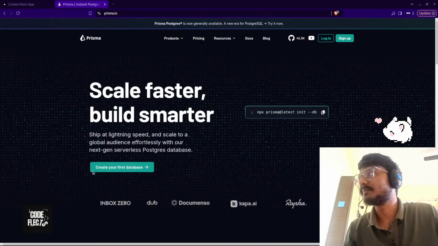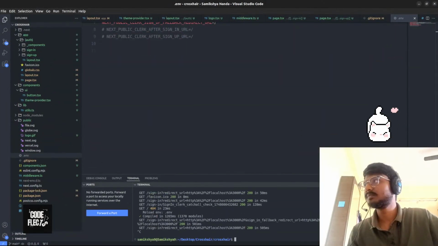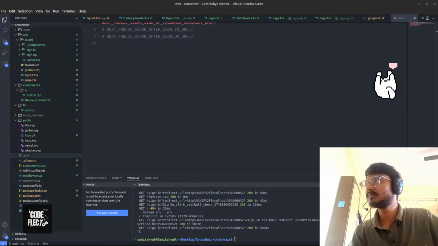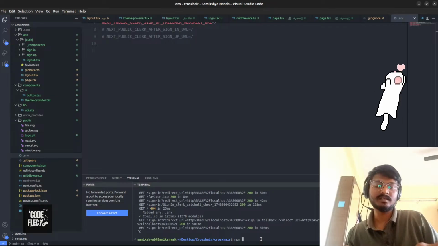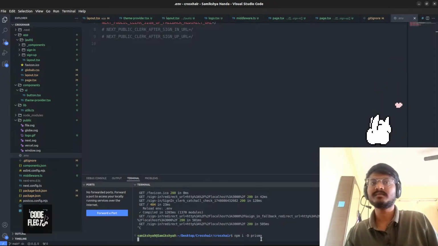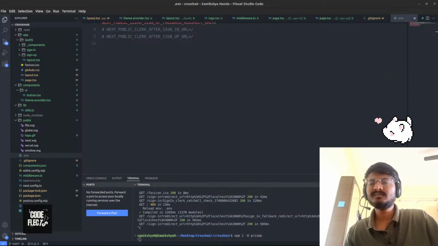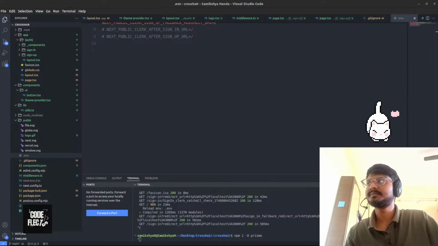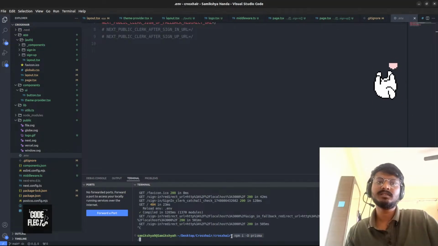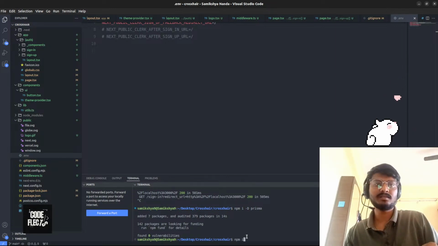Let's install Prisma in our project. So it says to install Prisma: npm install -g prisma. I think this is fine. And we also need a client version for this. npm install -D prisma. Okay. npm install the client version for this, right?